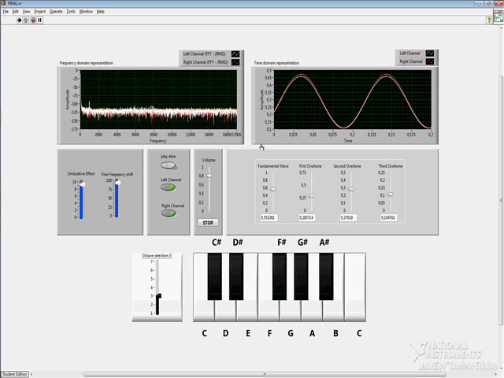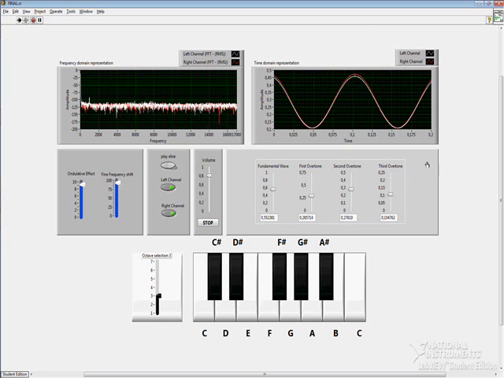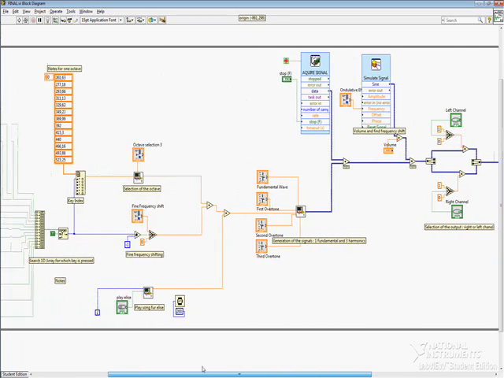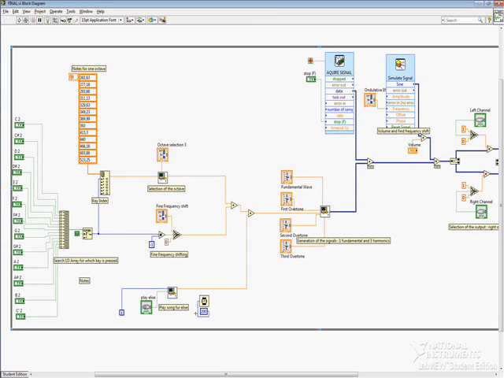Now we are going to explain all the different features we introduced here in the block diagram. So here you can see our actual block diagram. We will start to explain it sequentially from the left to the right. We implemented 3 sub-VIs to give it a clear view, and Marco will start to explain the first part of the block diagram to you.